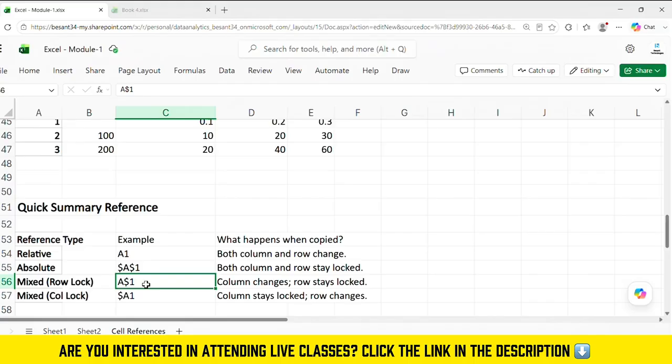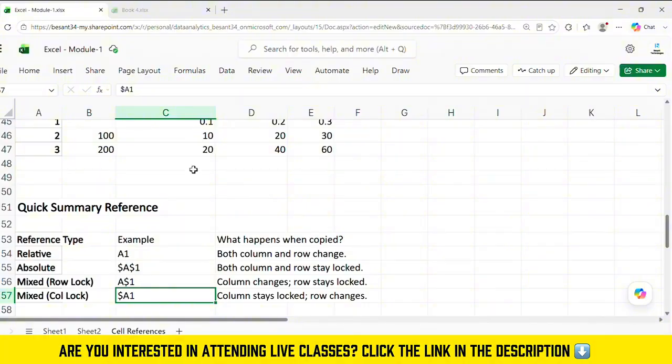Apologies for that, just a small typo error was there. And for your mixed reference column lock, your column stays locked, your row changes. That's all about the cell references, the 3 types of cell reference that are available with Excel.